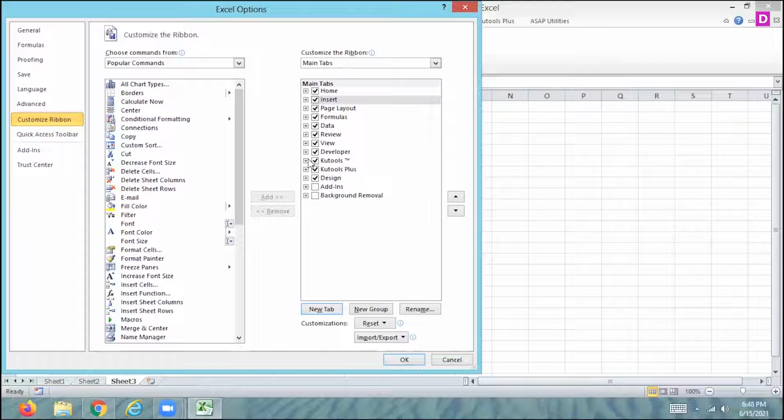Kutools, this is one type of utility. This is not a custom tab. This is an Excel utility. This utility is only available when you are storing this value with particular data after using Kutools. So make sure that Kutools is available when you are using this value on the particular data.